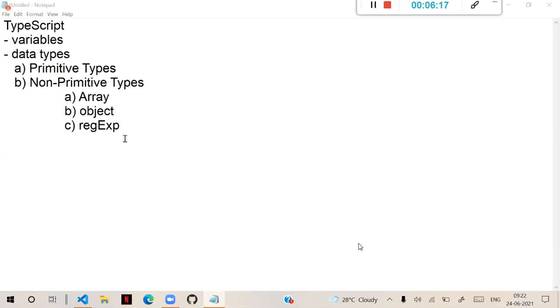So here, some concepts vary. In JavaScript, I hope you have learned, let's see what an array is. I hope you already learned about arrays. In JavaScript, an array can store any type of value.